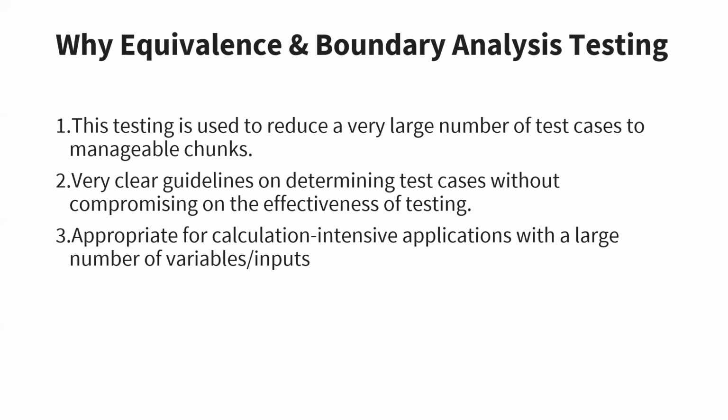Manas, can you give one example for equivalence partitioning? Yeah, so as I said, guys, we have an application which will accept values from 25 to 1025. We will not check all the data like 26, 28, 30, 35, 45, 47, 48. So what we will do is divide it into 10 equivalent parts. We will take one data from 25 to 100, one from 100 to 200, any one number from 200 to 300. Like that, we will divide into 10 equivalent parts and check whether it is working with all of them or not.